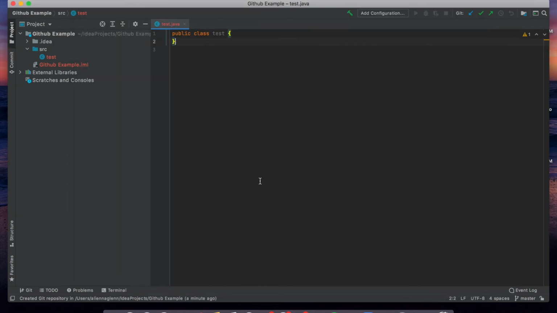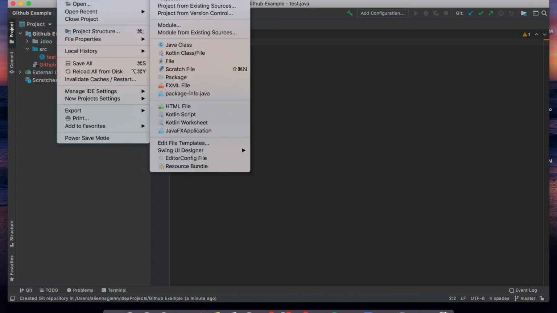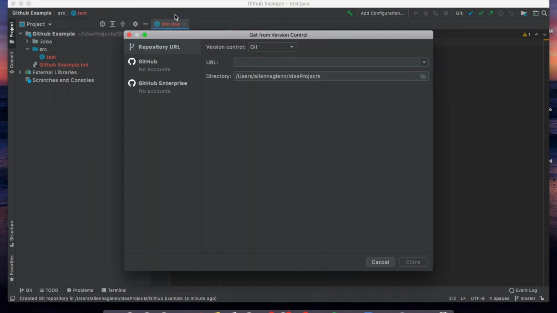Now we're at the process where everything is installed and ready to go. So what we need to do now is simply make the project. Clone that project from Mr. Dobovich's repository. There are multiple ways to do this. The way that we are going to do that is by making a new project, so we're going to say File, New, Project from Version Control, and now we're going to type in a URL.